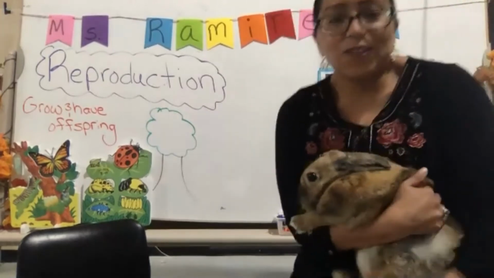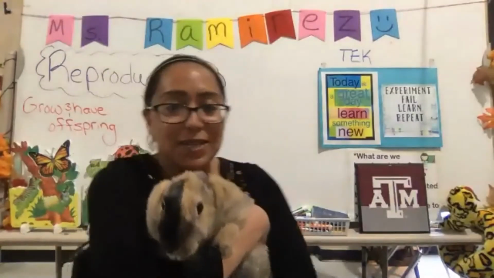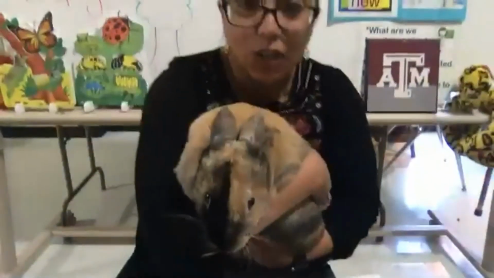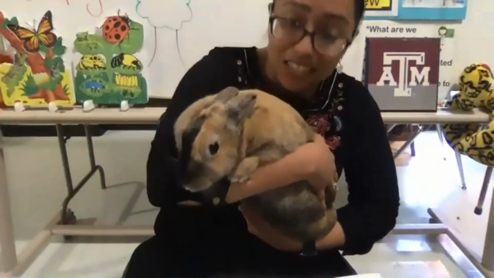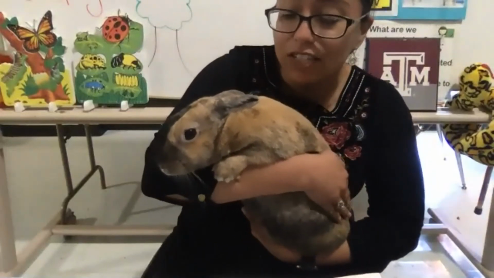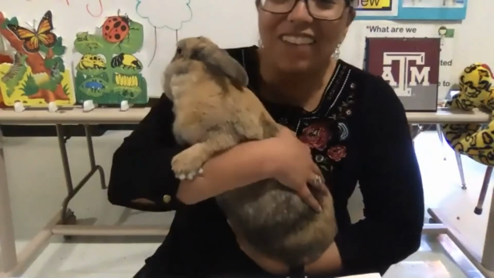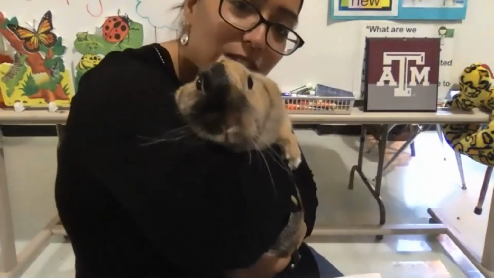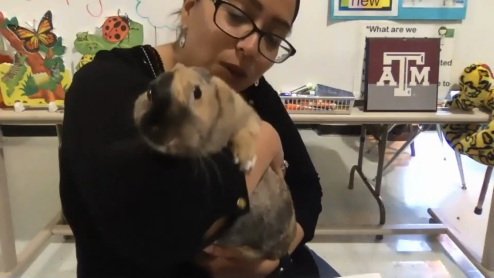Okay, so this is the rabbit. Her name is Mochi, and she is a living thing. So you learned about living things earlier. What are some ways that we can tell that Mochi is a living thing? Think about what she needs since she's a living thing, and how can we tell that she's alive? Since I'm able to hold her, I know that she's alive because I can actually feel her breathing. If you look at her little nose over here, you can see it's twitching, so she's smelling. She's also breathing through her nose.